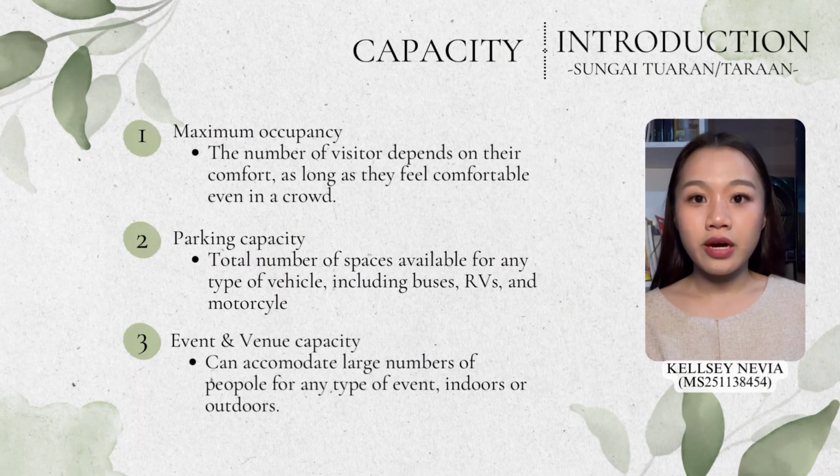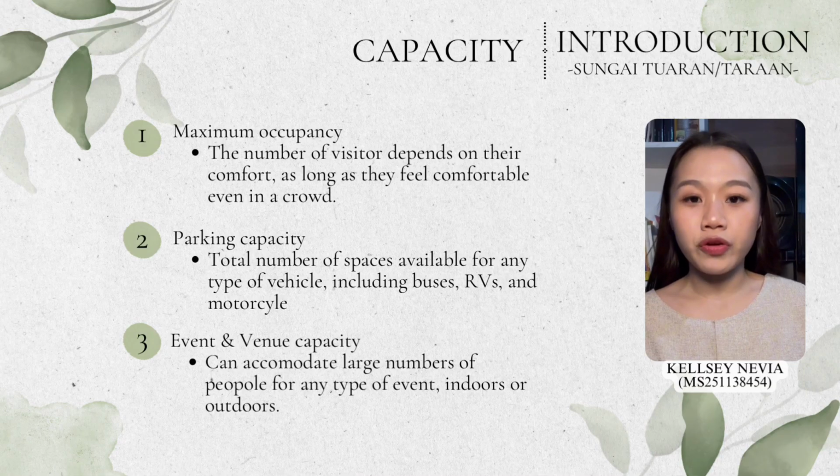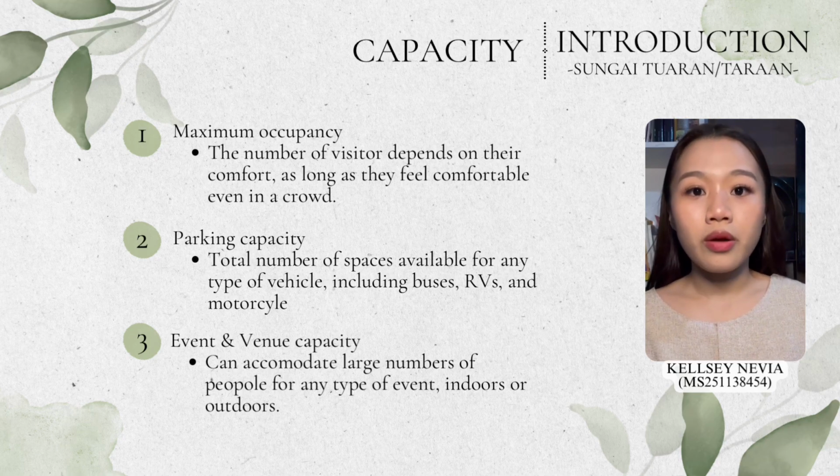Now, I would like to discuss the capacity aspect of the village river area, which is important for managing visitors and events effectively. Firstly, let's talk about maximum occupancy. The number of visitors at the river depends on their comfort. As long as people feel comfortable, even in a crowd, the area can accommodate a larger number of visitors without affecting their experience. This shows that the river area has flexibility in handling visitors while maintaining a pleasant environment.